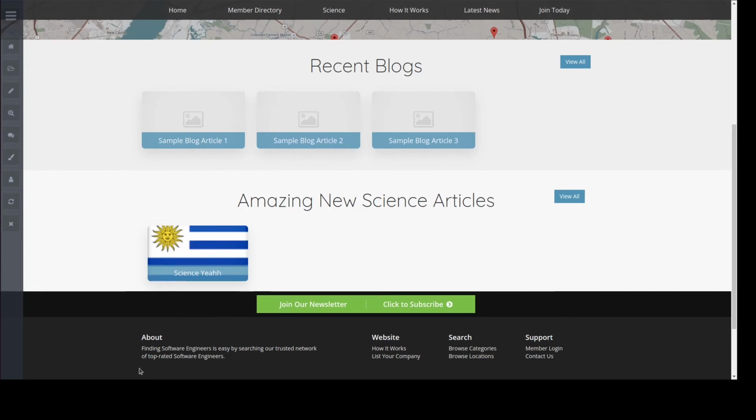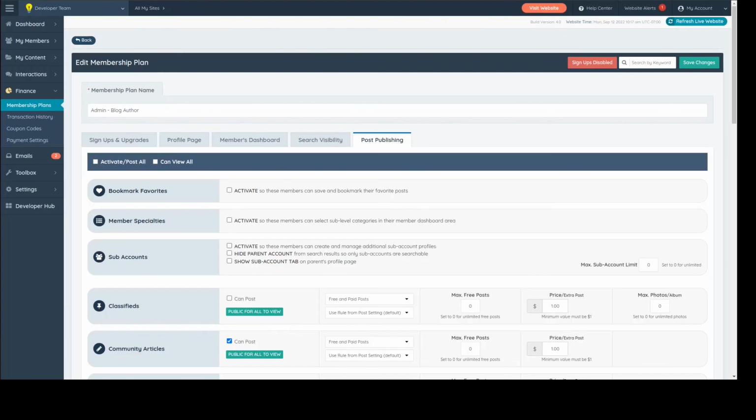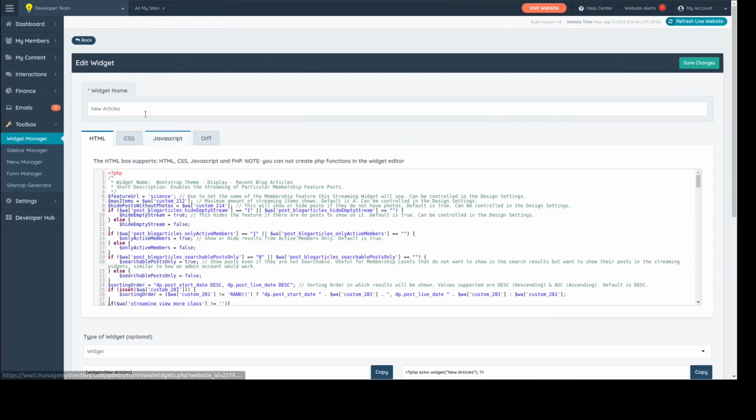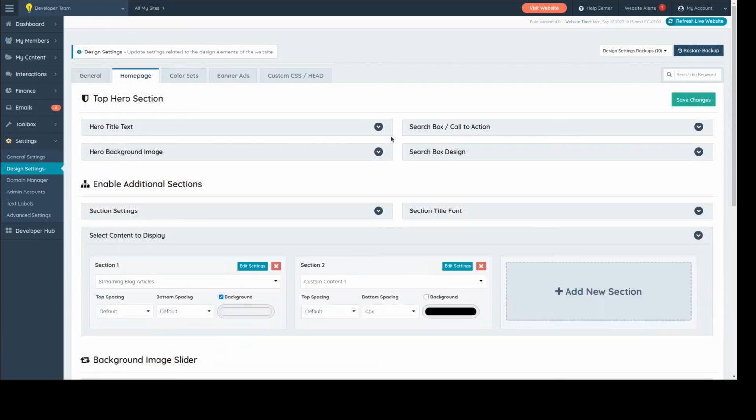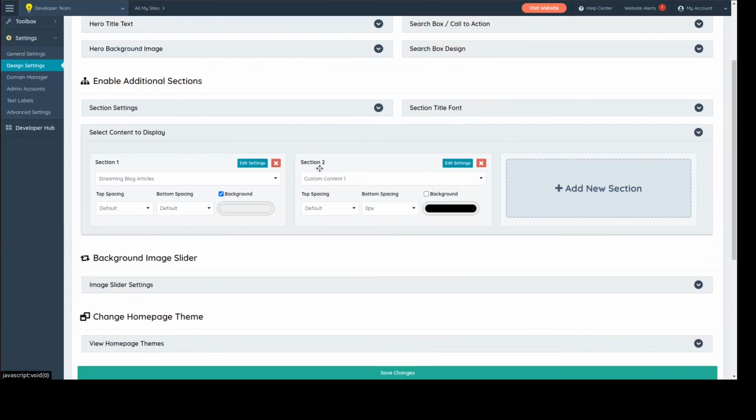And you can keep on repeating this. The only thing you need to change is, obviously, the widgets need their own unique name depending on the URL of that feature. Also, when you go to design settings, you don't need to create one additional section per each feature.